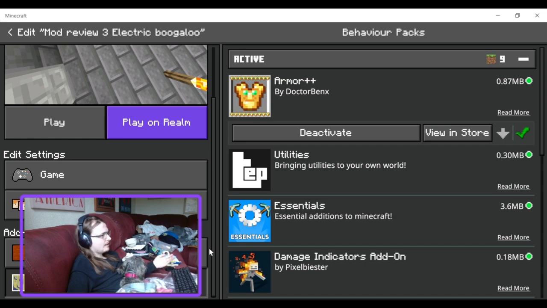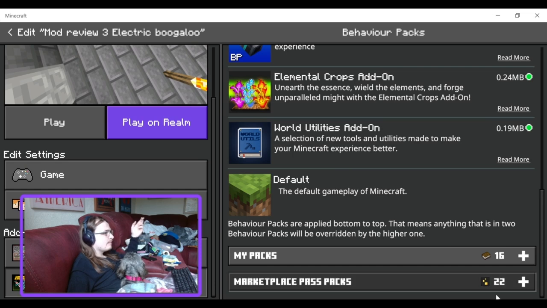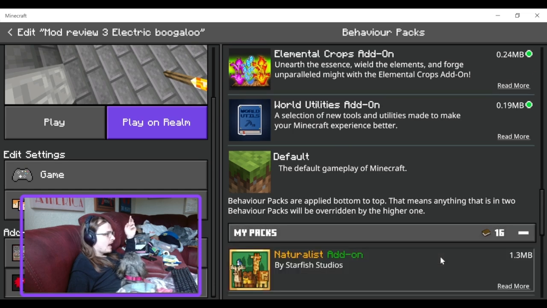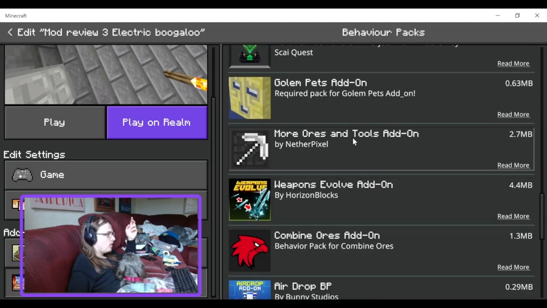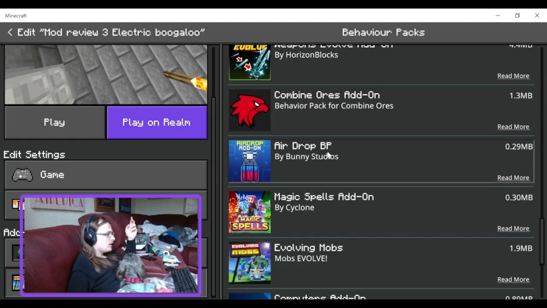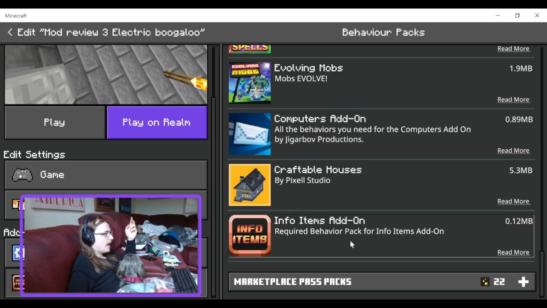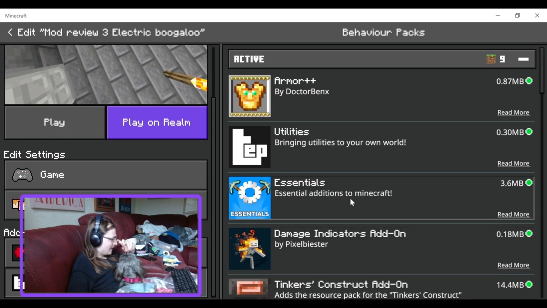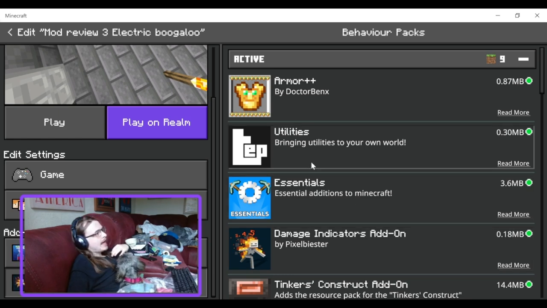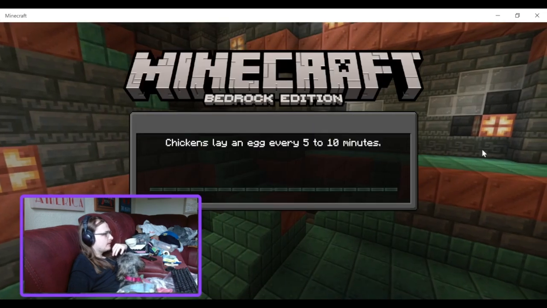Because I have a big list of stuff I want to do. I've got the realism one that I want to do, more ores that I want to do, the airdrop that I want to do, and info items that I want to do. So yeah, I'm going to be a bit busy this weekend. There's also going to be more coming out on Tuesday, hopefully not too many more that I want to do.